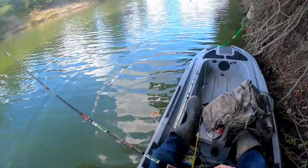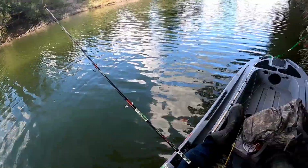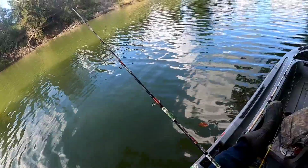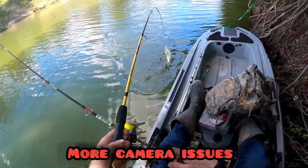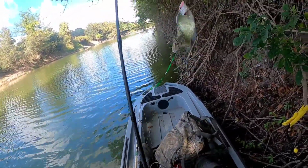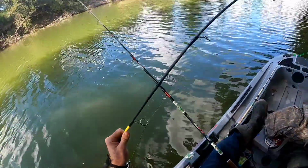Ended up tying up to a wall. We're gonna try a little different technique. We're actually in the shaded area because it's really freaking hot out here. But we're gonna cast out into a deeper part of the river and see if this helps any. That's what we get. Crappie! Little crappie, guys. First good fish of the day, I'd call it.